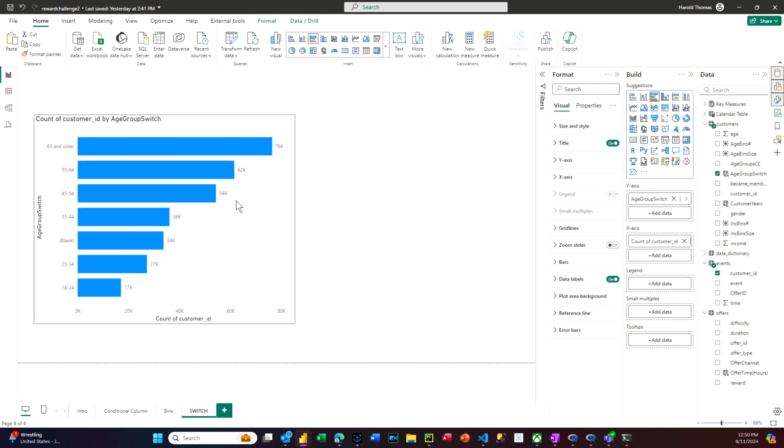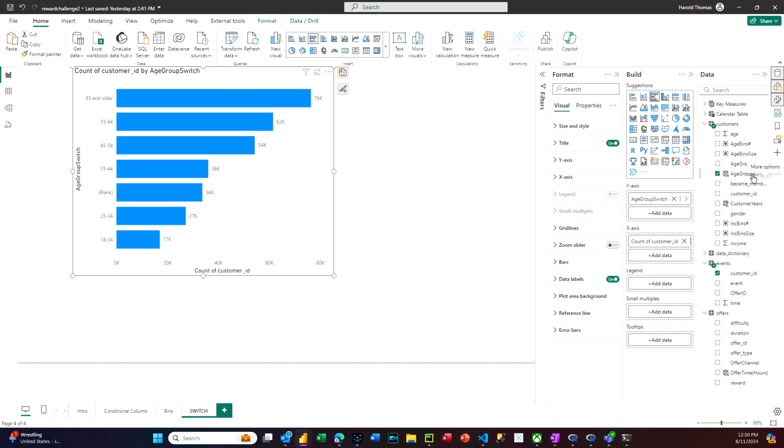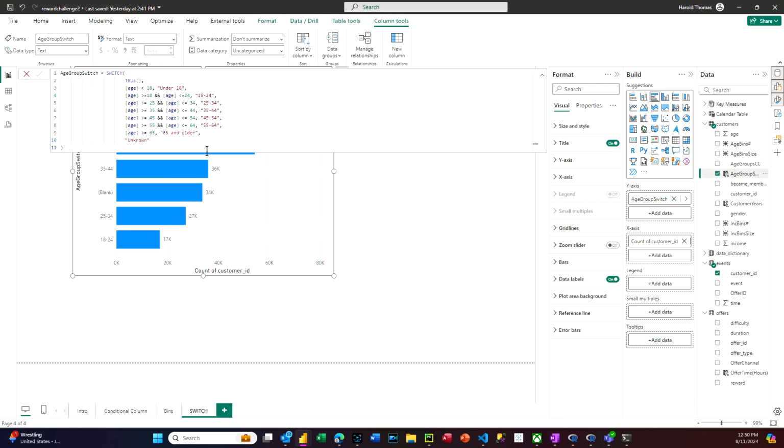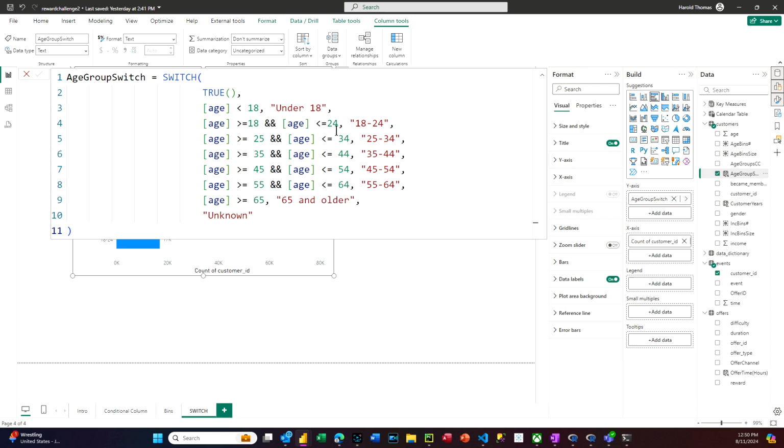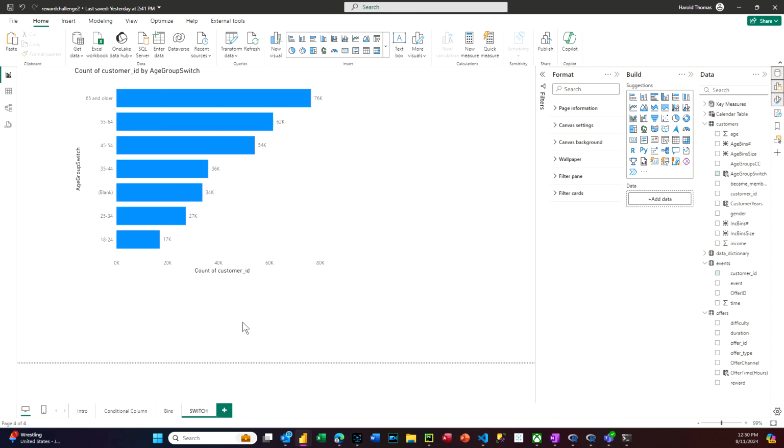And nicely labeled. If I want to change anything, go right here, change my formula, commit it. Everything's hunky-dory.